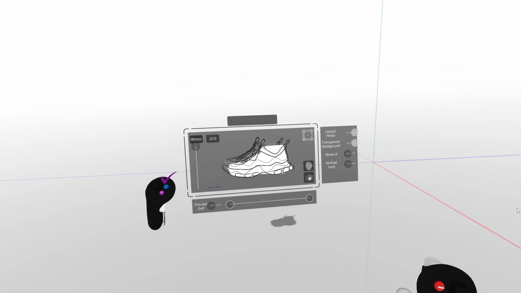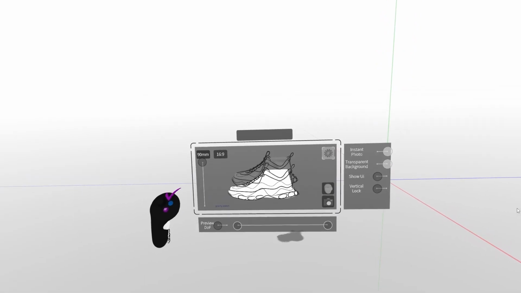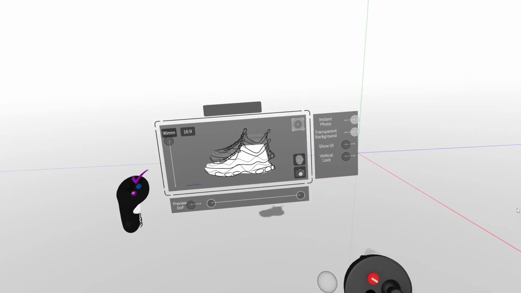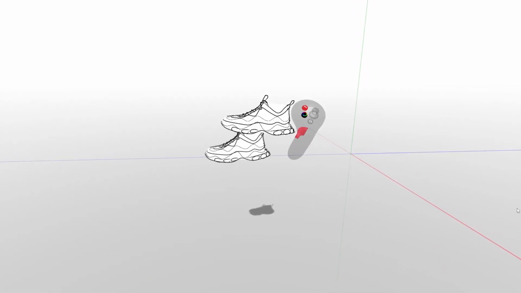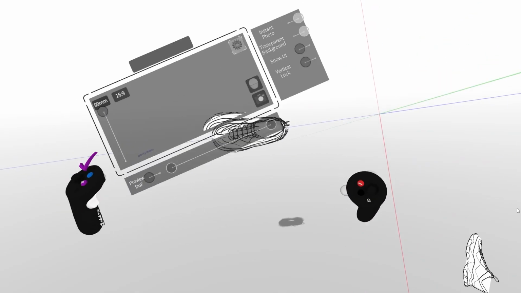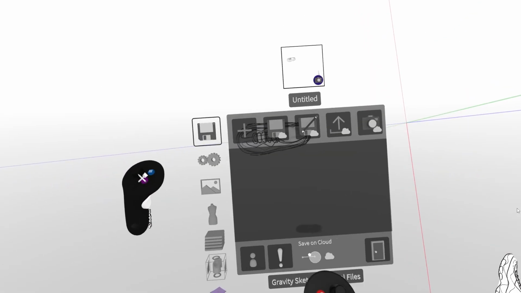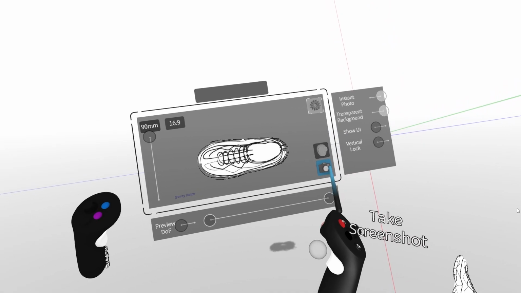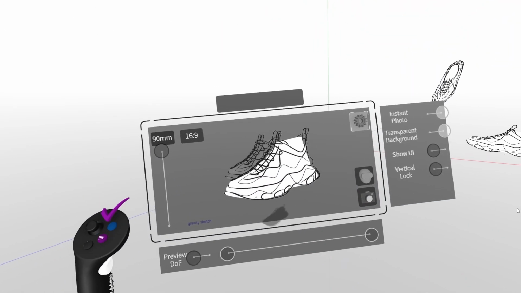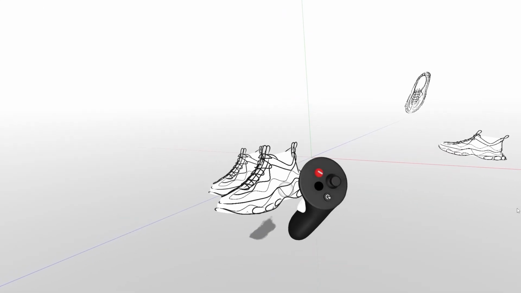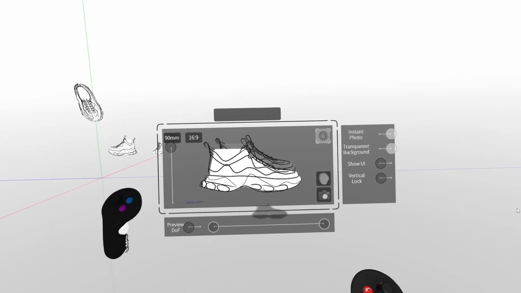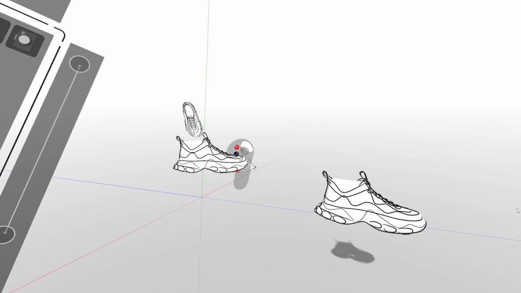So I'm just going to go ahead and start taking screenshots of different perspectives. And how I'm going to do that is I'm going to point and click at the camera icon in the lower right hand corner. And voila, you can see it's created this really nice screenshot of a side view perspective. And because I've already sketched this all in 3D, all of the perspective views have already been sketched instead of having to sketch them separately as you would in 2D. So this is why this is a great time saver. So I'm going to go ahead and take these sketches and create somewhat of a sketch page really quickly for design review.